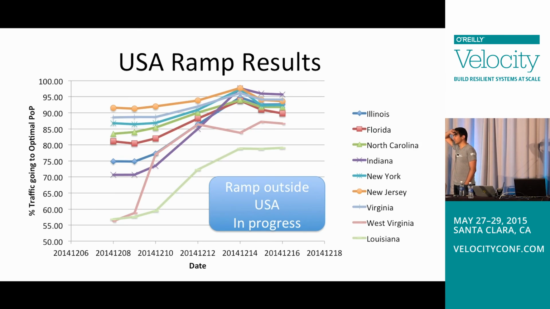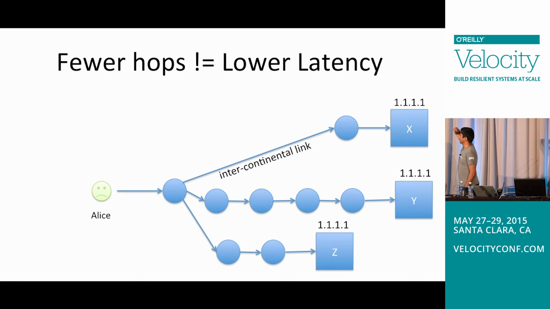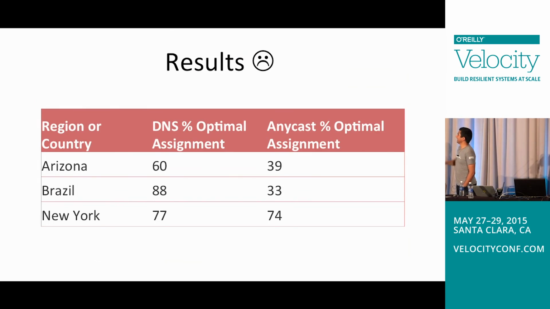Sure. On the previous slide, which were the ones that were bad? There was Arizona or something like that. Yeah. Sorry. So did it work? Is that the question you're asking? Sorry, I don't have the graph for that. So New York was in that graph. It worked. Arizona also was fine. It probably didn't improve by a lot, but it didn't get worse at least. And Brazil was, again, we didn't ramp Brazil on Anycast because we only did the USA ramp right now. So Brazil was 88%. Okay, but still for all those other states, you saw the improvement. Yes, we either saw improvement or we saw no change. It didn't degrade.